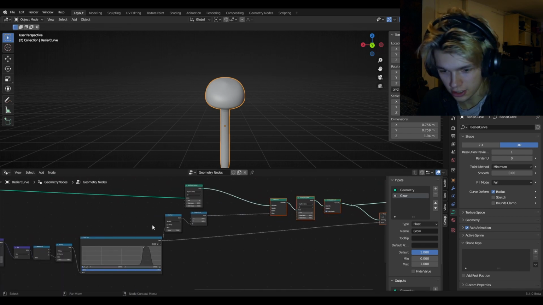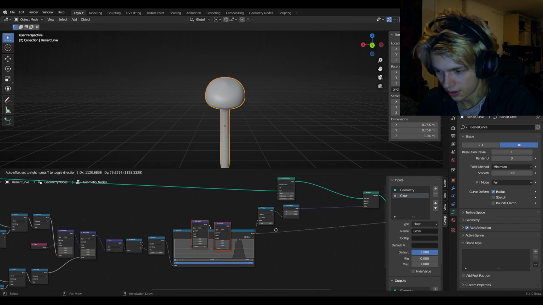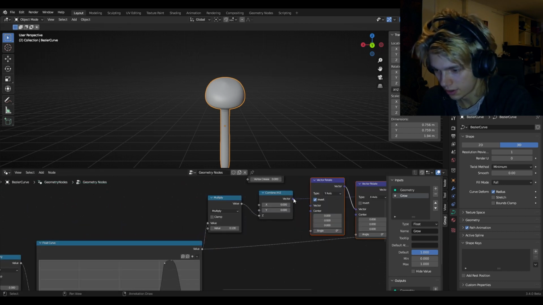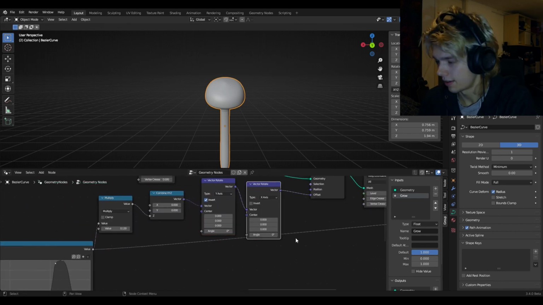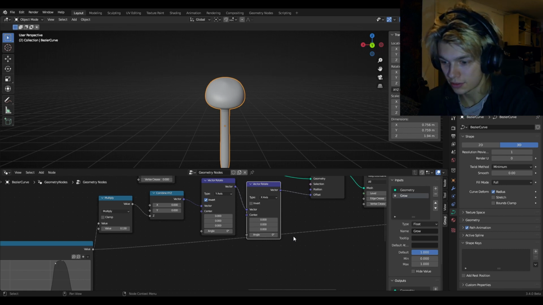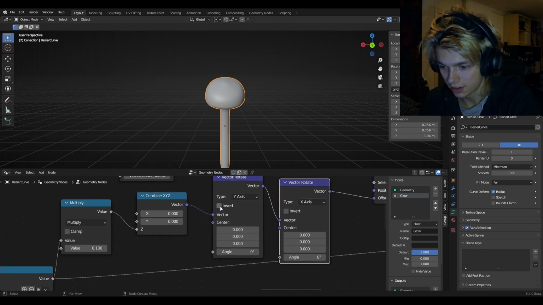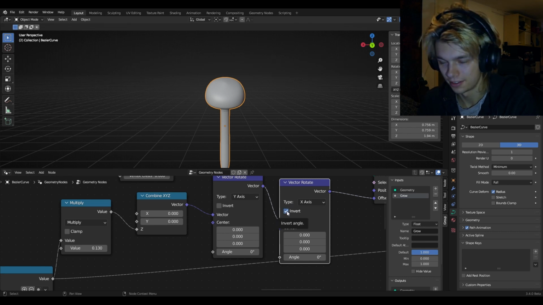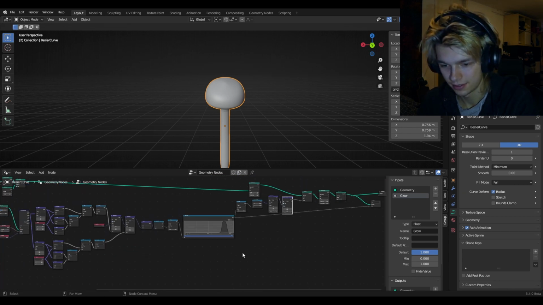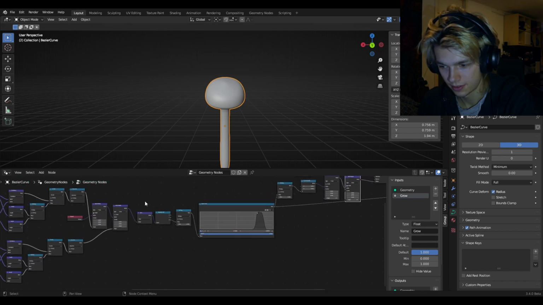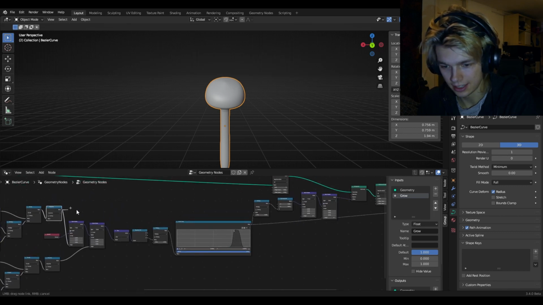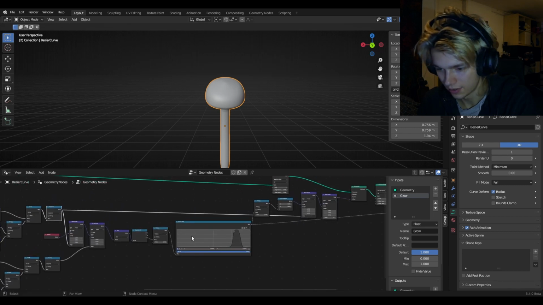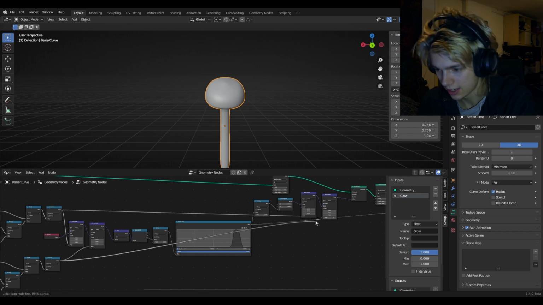So we're going to just do the same, copy these two, put them over here, and link them up. And here, bear with me, this is very important. We want to actually not invert this one, and we want to invert that one. Get the y value here, and get the value for x here.